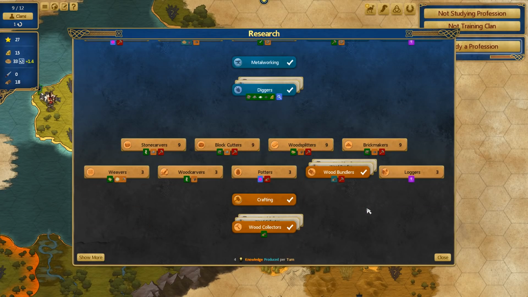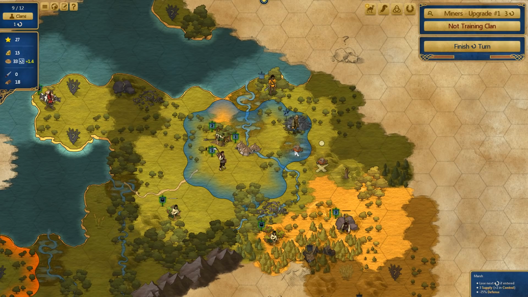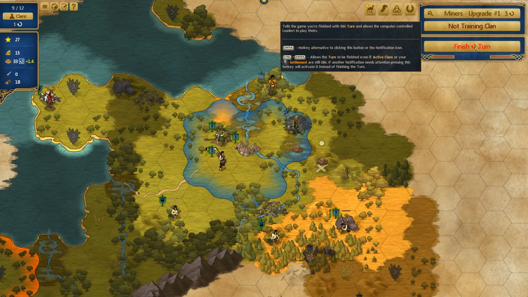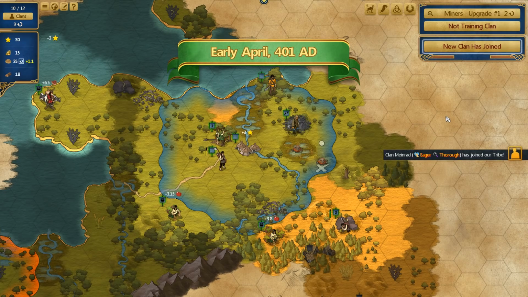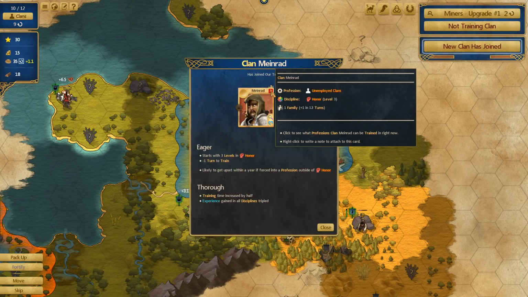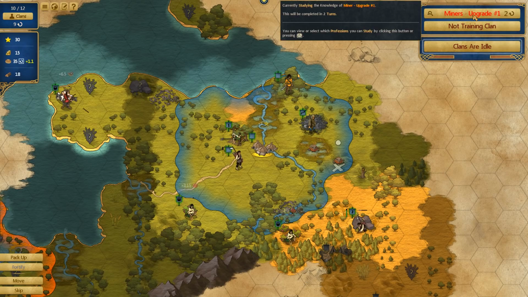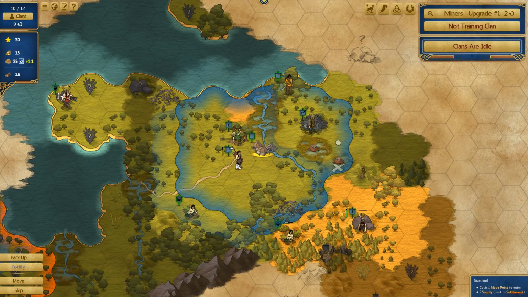I think we're in a really good position right now, so I'm just going to start upgrading some of the things we're using right now. So the miner's going to be the first to be upgraded because I want to get the miner out there ASAP. With the next clan coming out, hopefully, let's pray to the clan gods that the next clan is good, that they're going to be useful for mining. Eager and thorough. That might actually be a great clan for mining, but they're going to be a great clan for our first warrior unit, actually. So starts with 3 levels in honor, likely to get upset if you force them into profession outside of honor. So after we upgrade this miner, we're going to actually start our warrior profession tree.